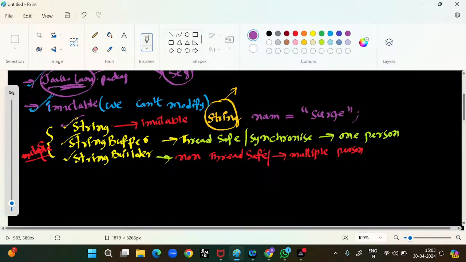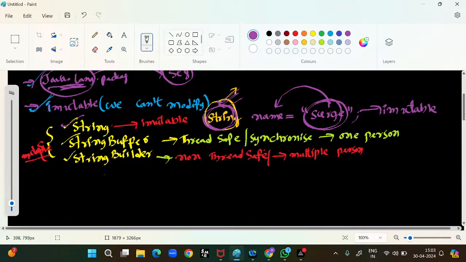This is the string. I am initializing the variable with a group of characters. So if I mention the string, we cannot change the data. We cannot change the values in the future. That's why we can call this one immutable.